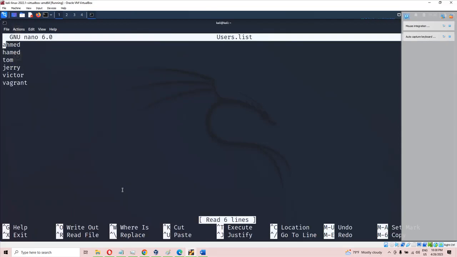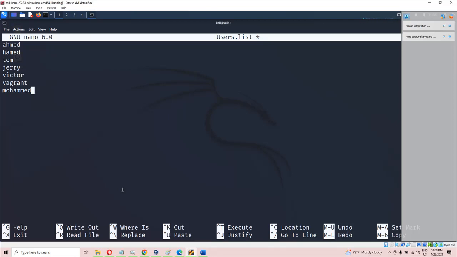These are some of the users I have put. If you want, you can put any number of users, or you can download some users list which are readily available on the internet. For simple understanding purposes, I am just using hardly 7 users.